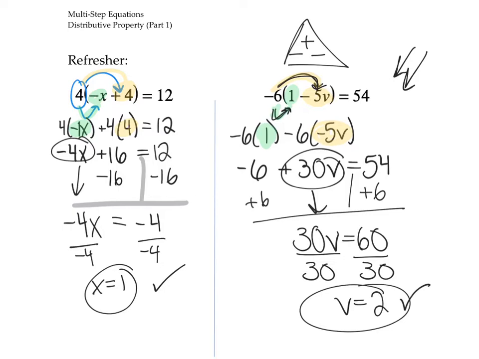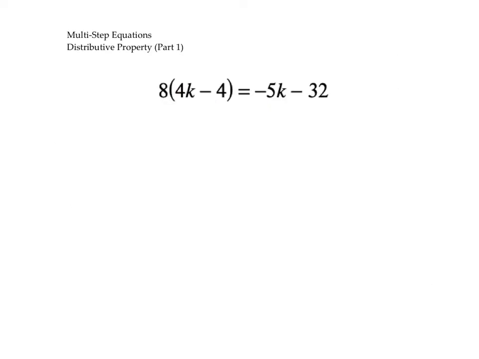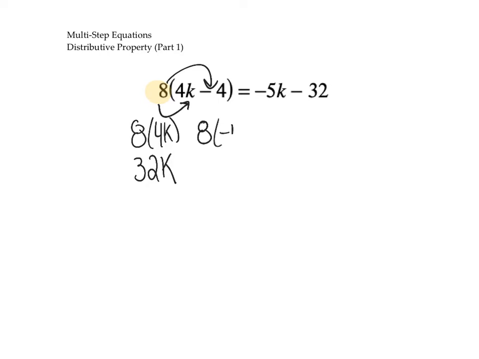So we're going to do 2 more examples in this video. Alrighty, this one looks a little more confusing, but I totally know that we can do this. So let's take a look, and again, I want to see, okay, I've got an 8 on the outside that needs to get distributed to only what's inside the parentheses. So 8 times 4k is going to give me 32k, that's the first part, and then 8 times a negative 4 or a minus 4 is going to give me a negative 32.